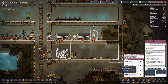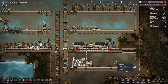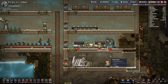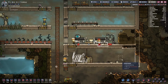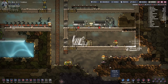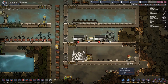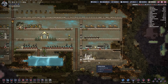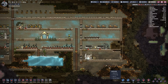I'm going to disable this one. This is my emergency food maker. It's not something I want to use, but I will use it if it's an emergency. And yes, to actually use the electric grill, you have to have power connected. It needs power to actually run.